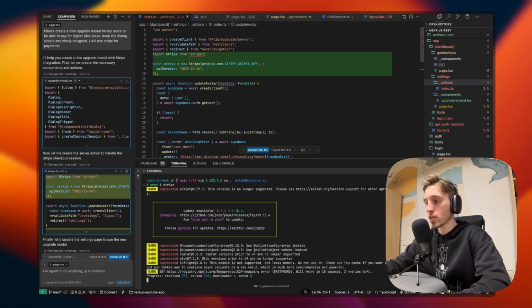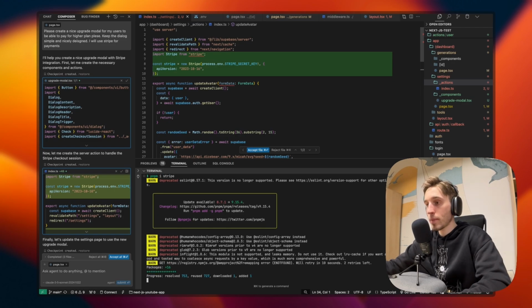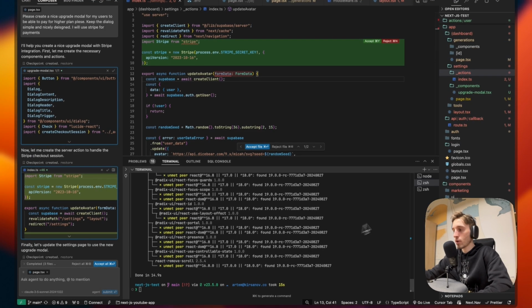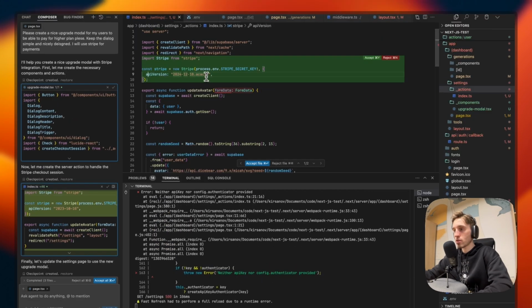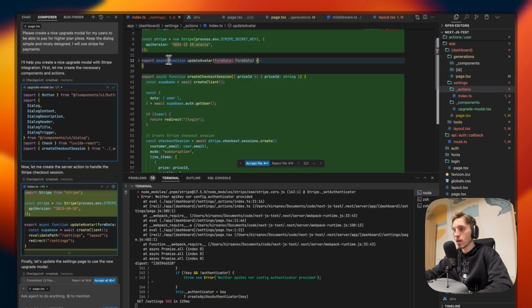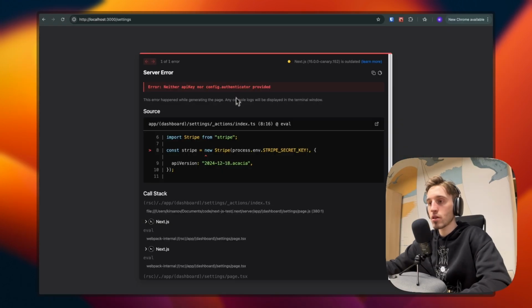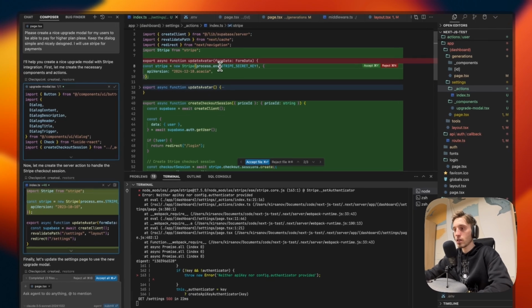We will add all the necessary keys for Stripe and implement some webhook logic for the subscription updates. So yeah, we added this. We'll also update the Stripe version. Let's collapse the update avatar function. We don't need it. What we are missing right now, let me see. Okay, we have an API key that we need to add.